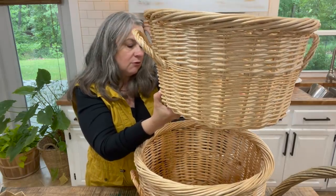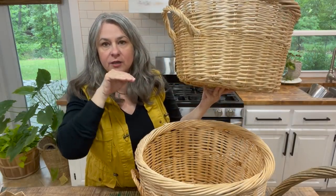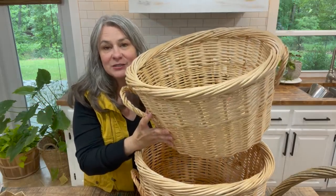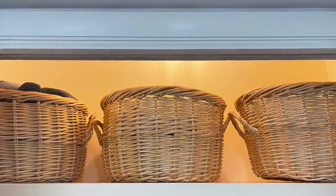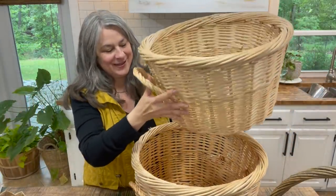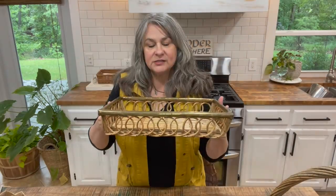We have an older home from 1980, and the closets are the one shelf and the pole for hanging your clothes. It's not a great system. So I was using baskets so it would look cute for off-season clothes or different things. So now I've got three that will fit on a shelf, and it'll look so organized and intentional, which will be amazing and make me happy. So that's what it's all about, right?